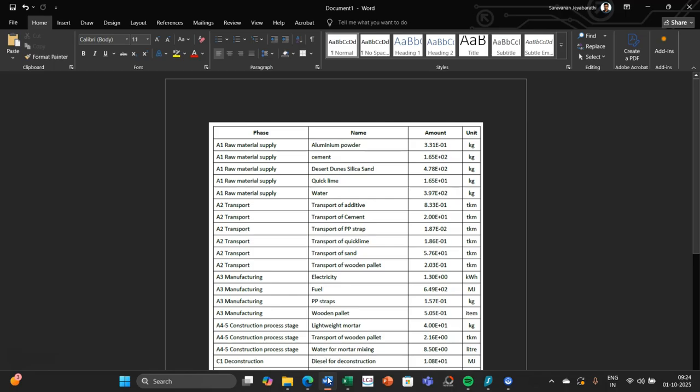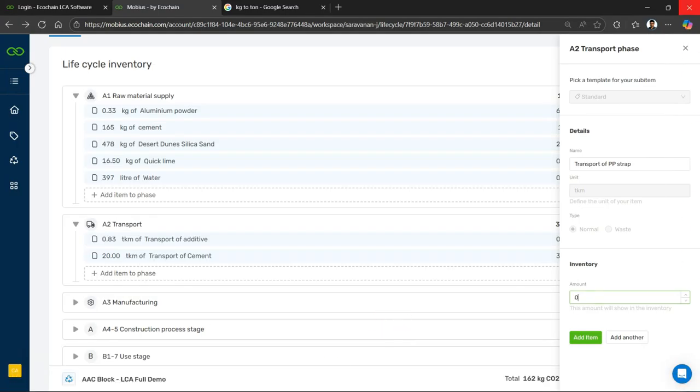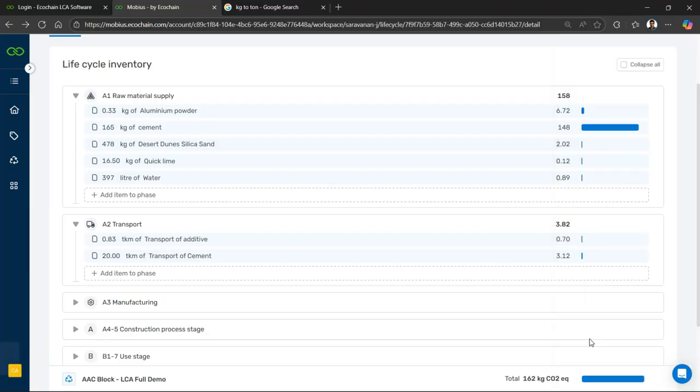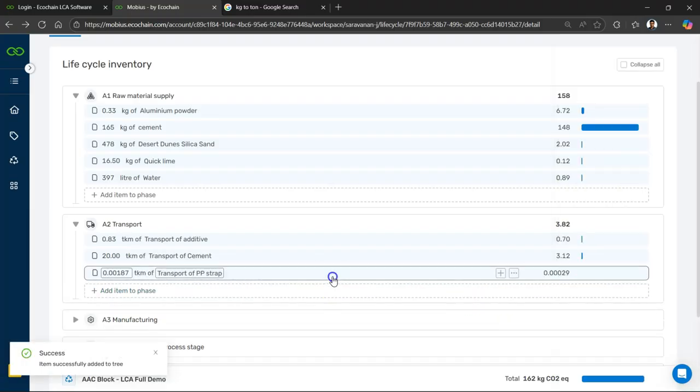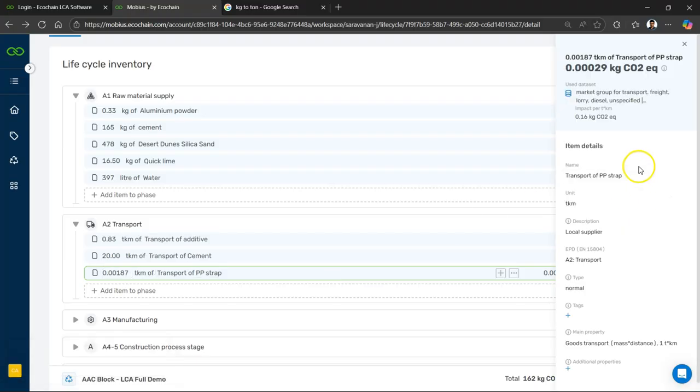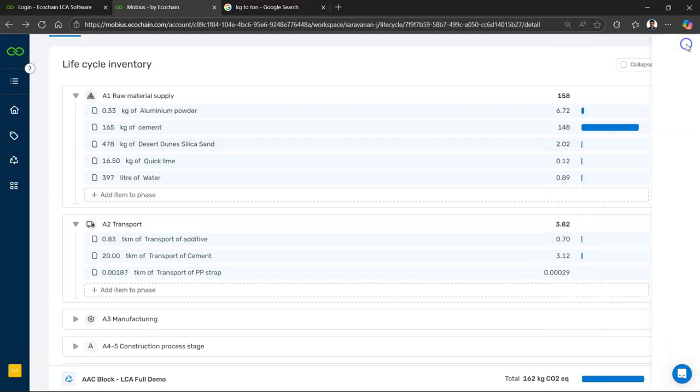Obviously PP strap would be very least in weight, so 0.00187. I can see it is very minimal. When I see the attached thing, lorry, diesel unspecified, okay, no issues.